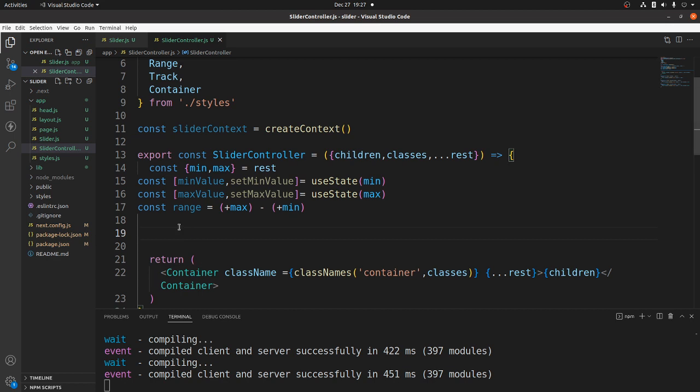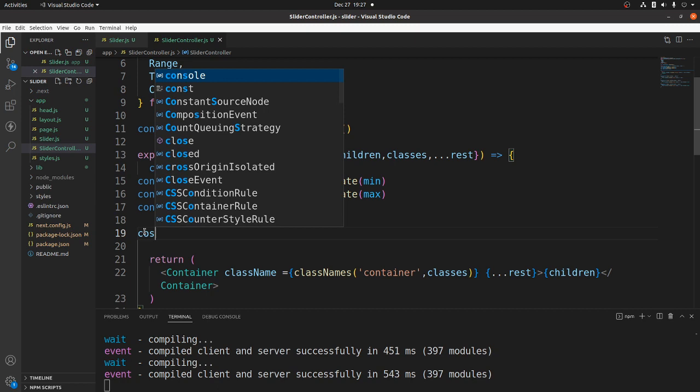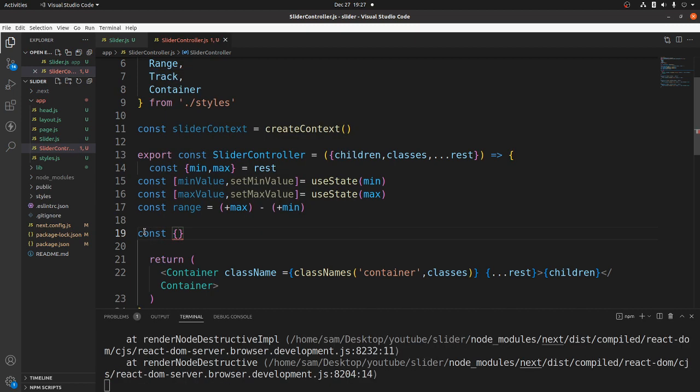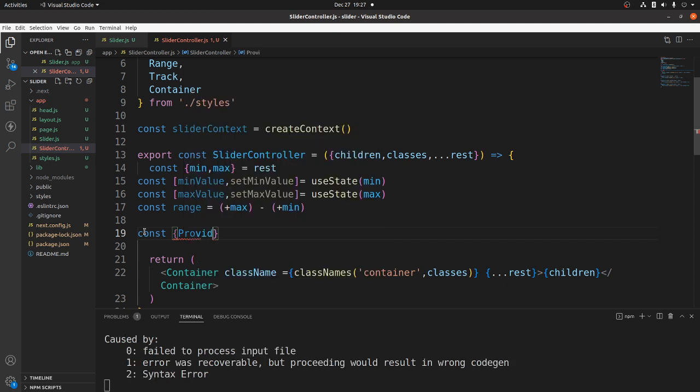All right, so now we need to destructure the provider. const provider equals to SliderContext.